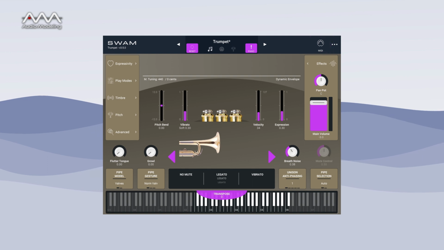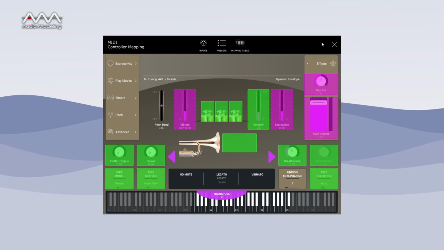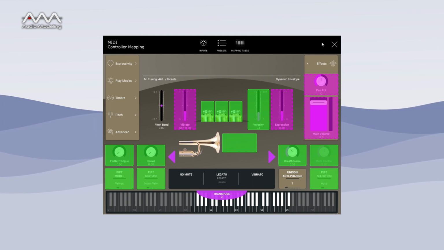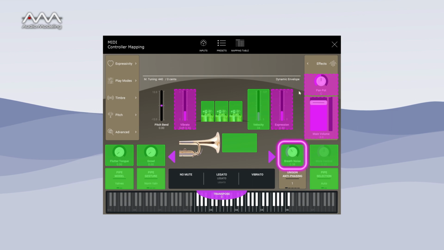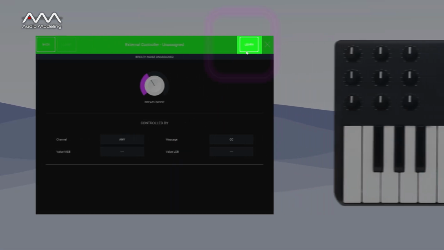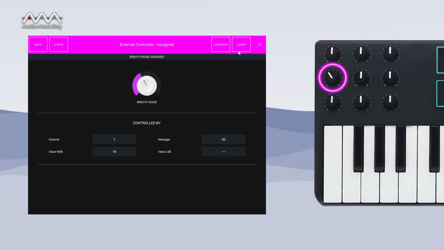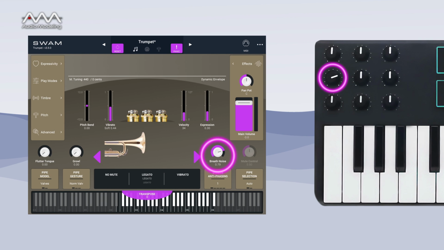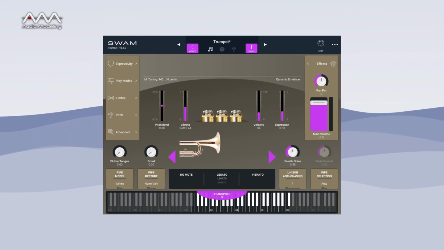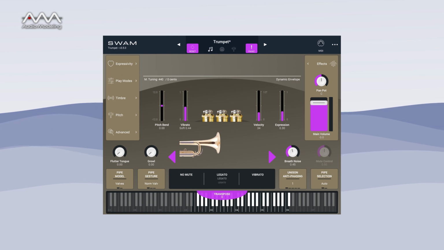Press the MIDI button and the interface will display already mapped parameters in purple and those still available to be mapped in green. Click or tap on the parameter you want to map. The easiest mapping method is to simply click or tap the Learn button in the upper right and then move the controller. But you can enter the data to specify the controller if you'd rather. Wind, MPE, and other multi-dimensional controllers work great with SWAM because they provide many interface options for applying musical techniques and skills that will deliver the expressivity you want.